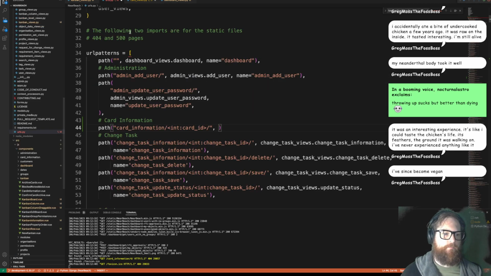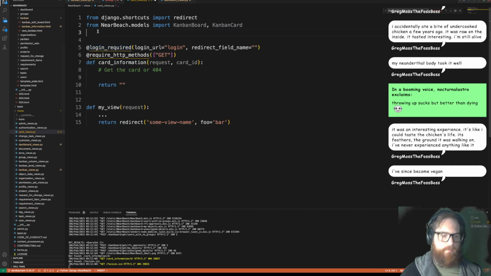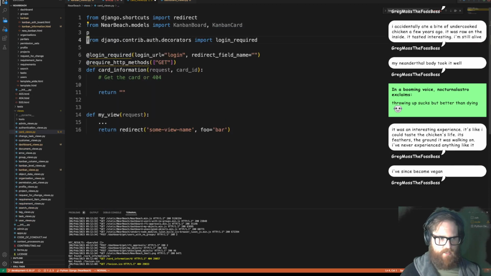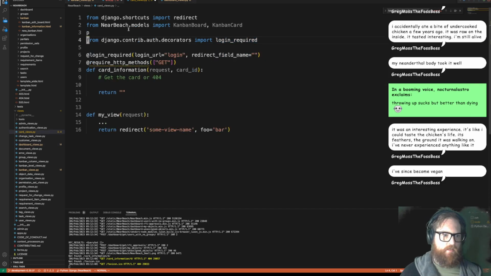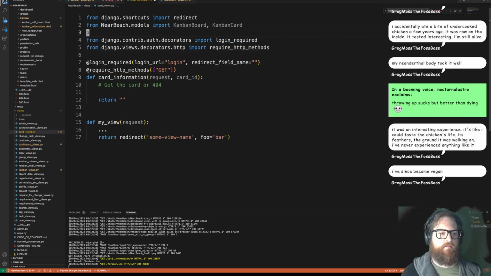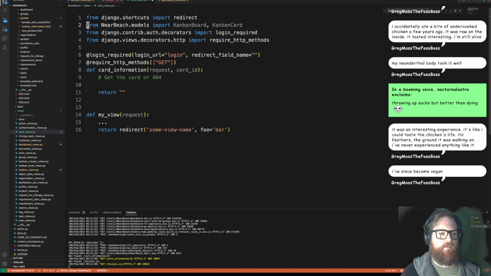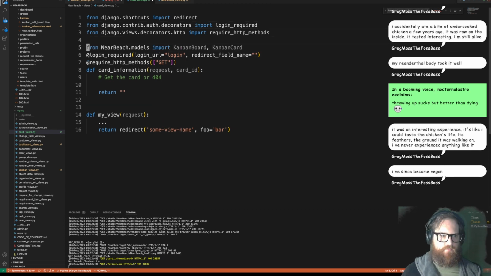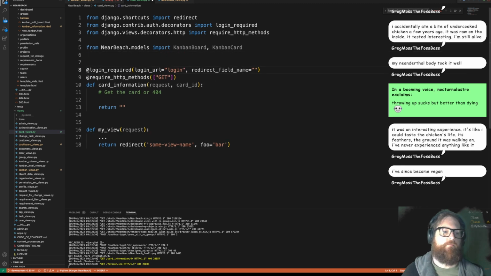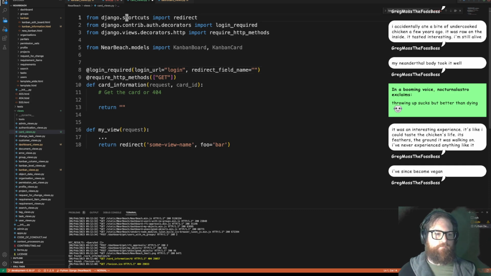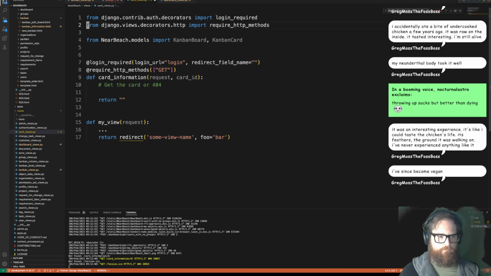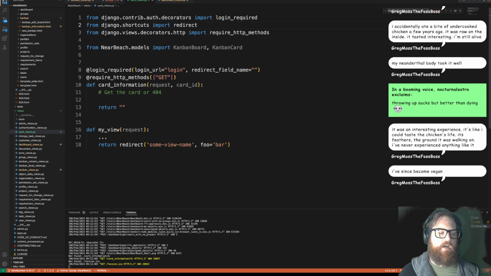All right, cool. I'm just going to paste them in. I'm going to alphabetize them in a second. Okay. So that should belong over here. All right, cool.